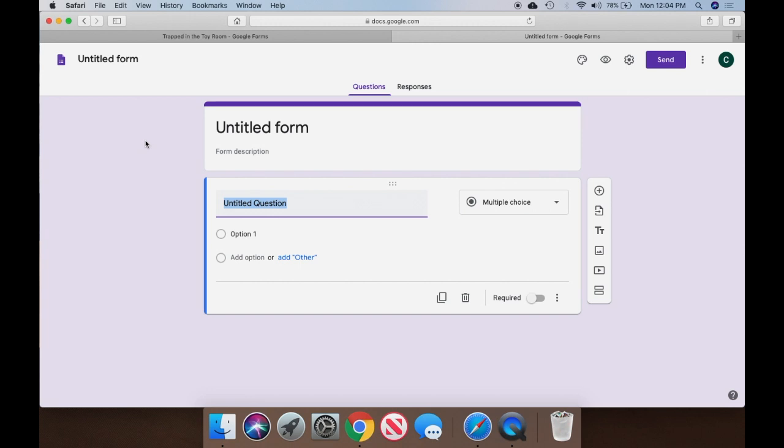The second question that I think we need to ask ourselves is, how much of an escape room do we want this to be? So in my mind, there's a very fine line between an online escape room and an online quiz. You don't want to just set up 10 different questions that might involve trivia or math problems and just have people answer them to get out of the room. Escape rooms should all contain some sort of element of puzzling, of taking clues and putting them together to get to an answer. So you're going to have to decide how you want to approach that.